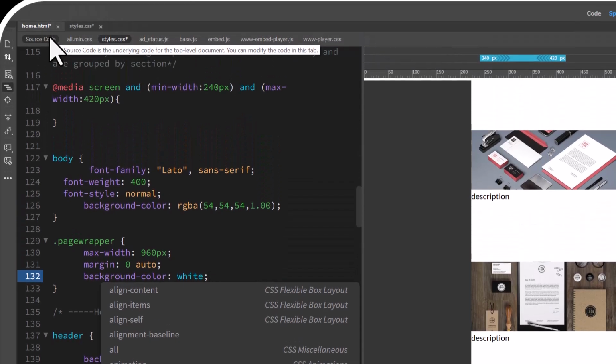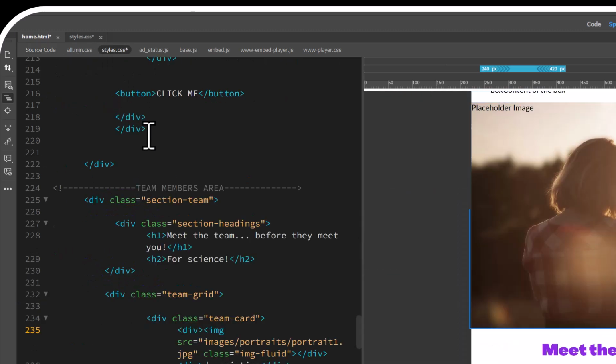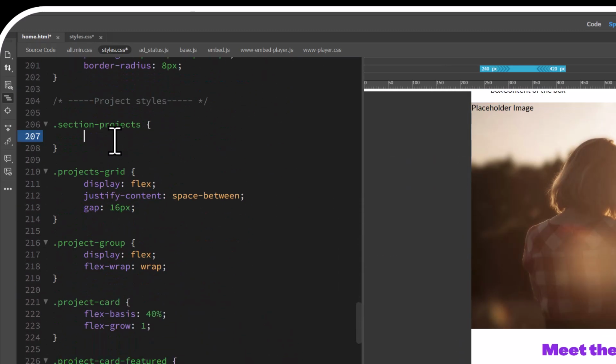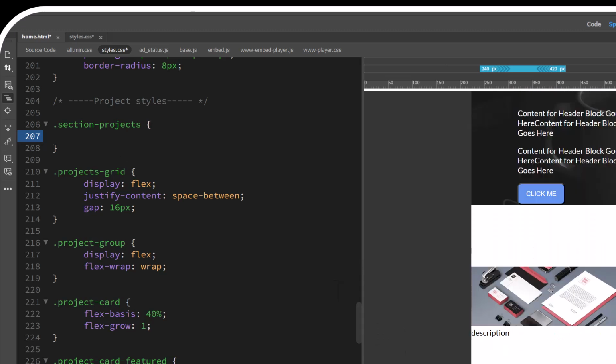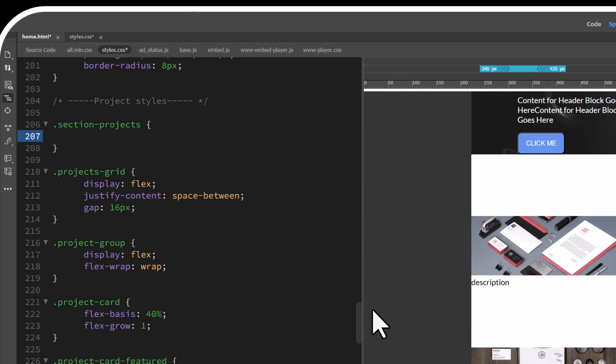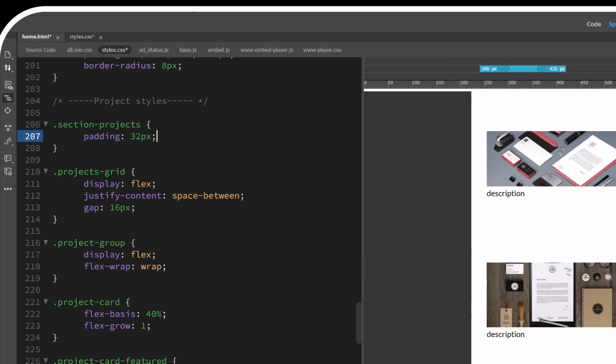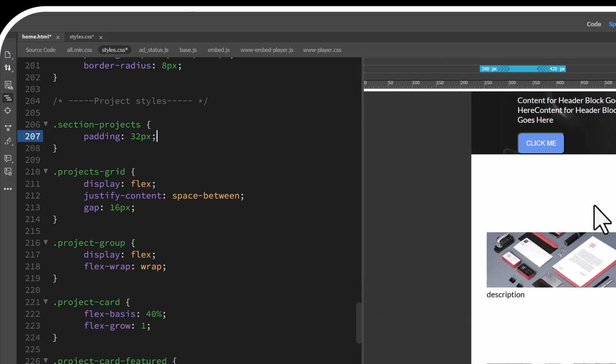So the project section. Section projects. Here we can say padding 32px. Boom, everything kind of pushes inward nicely and you have some space all around.